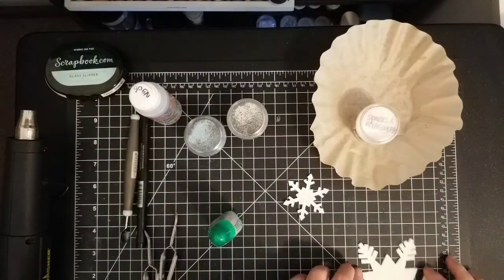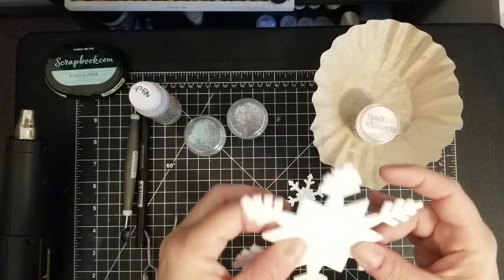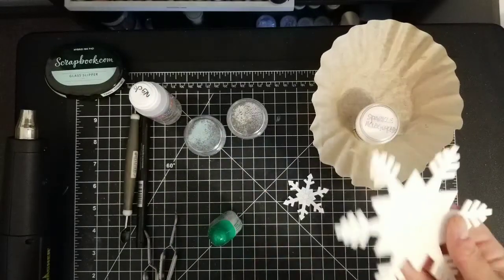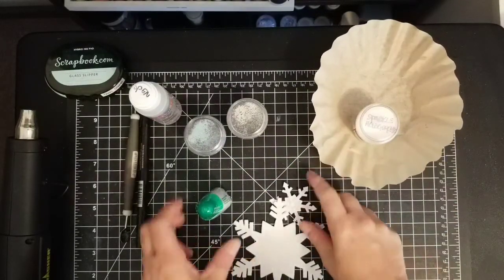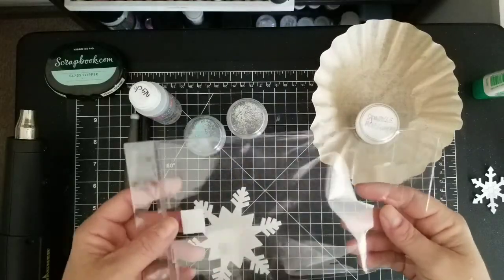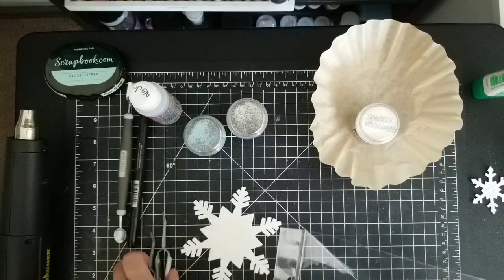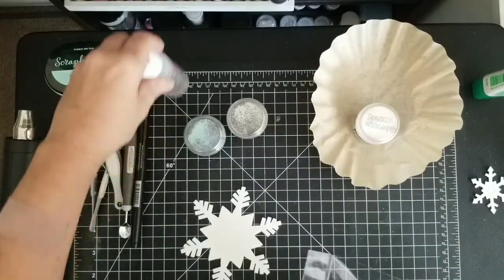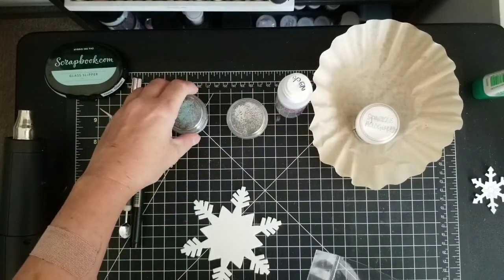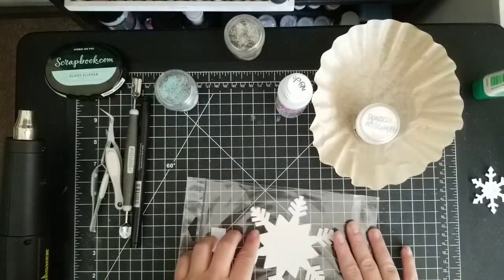Here's my combo. What I did was cut the snowflake 4 times. I did that off screen to save time, because I don't want to make this a long video. I cut it 4 times using watercolor paper, so it's nice and thick. Now I'm going to use this transparency instead of getting my work surface dirty. I keep these and use them all the time. Now watch, I'm going to put my snowflake down on there.